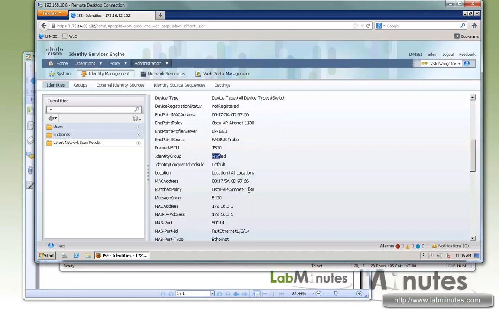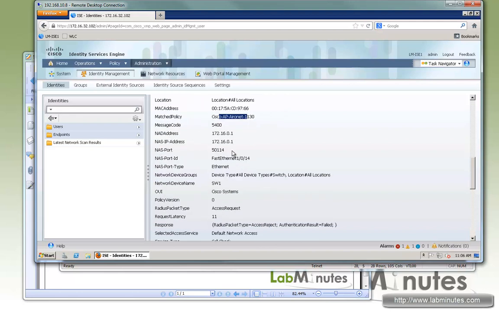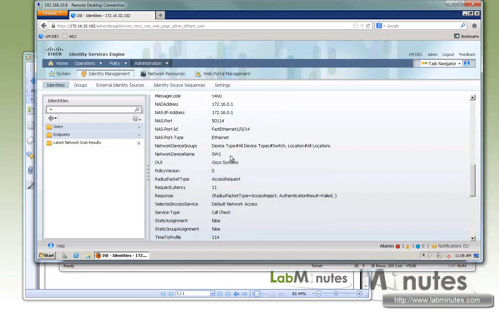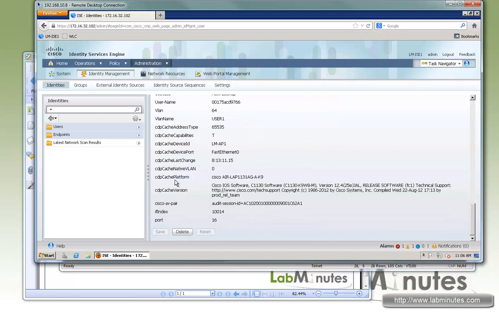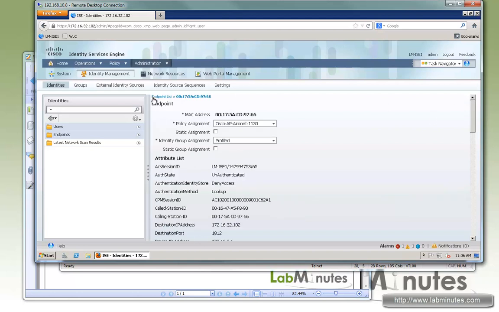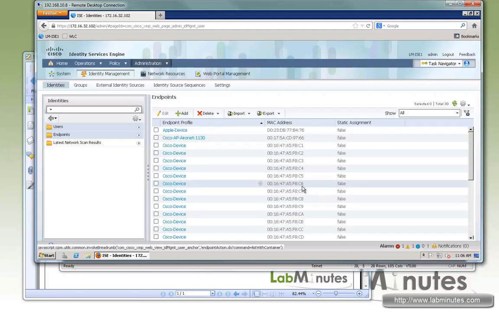You can see there's a lot of information that ISE has gotten from the switch. Here is a bunch of CDP attributes, and right here it says what kind of access point it is, even the software it's running.